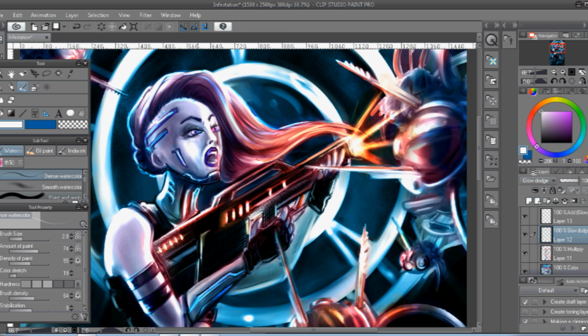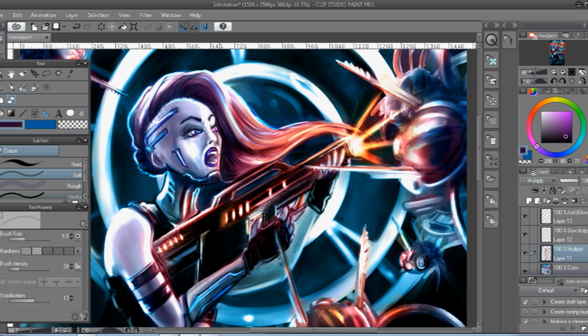I really like it for effects in the eyes, if you want to give them a certain interesting kind of shine. And really anything works really well with eyes once you get experimenting with it. Just play with all of the layers. Glow dodge, color dodge, add glow, multiply, overlay.